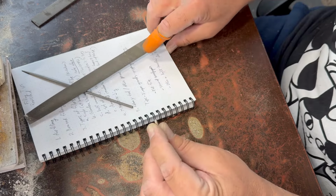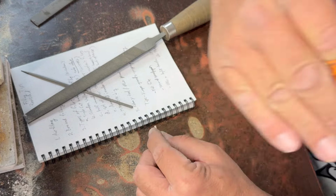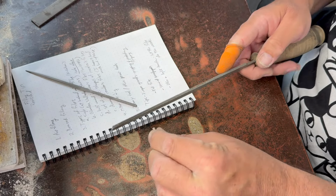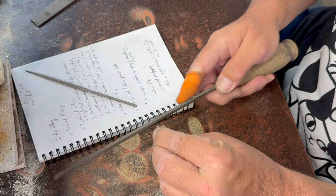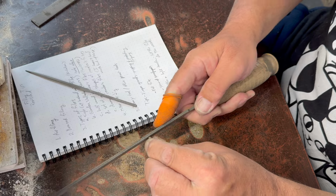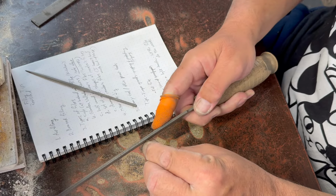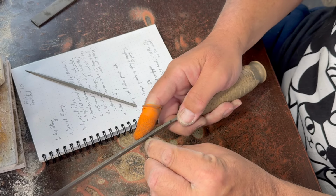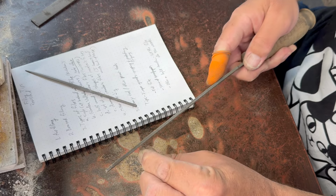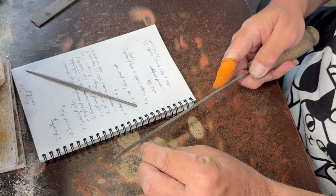If you have a tendency to get curves like that on the ends of things, that's because you're doing that follow through usually. Or you're not holding this piece steady enough. That sometimes causes that as well. But again, if you use a light touch, you don't have to use a lot of pressure to keep it in place. That's another situation that helps with a nice sharp file, because it'll just kind of glide right along there. Make a nice clean edge like that.